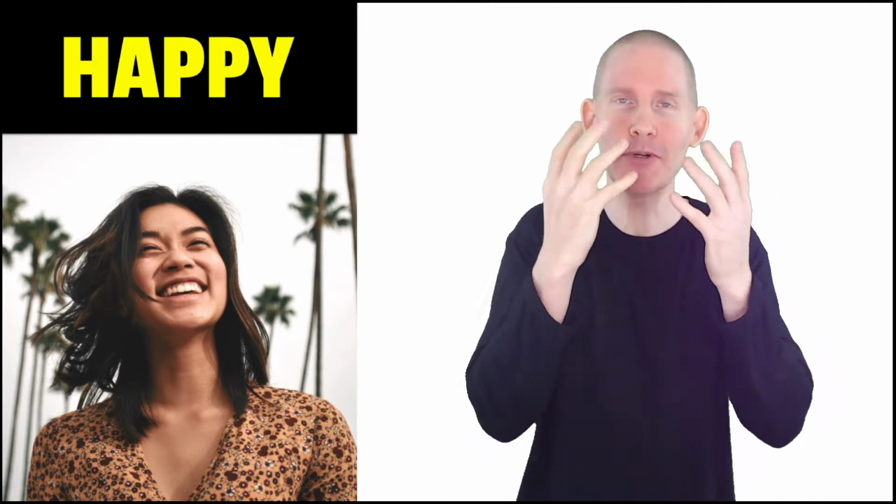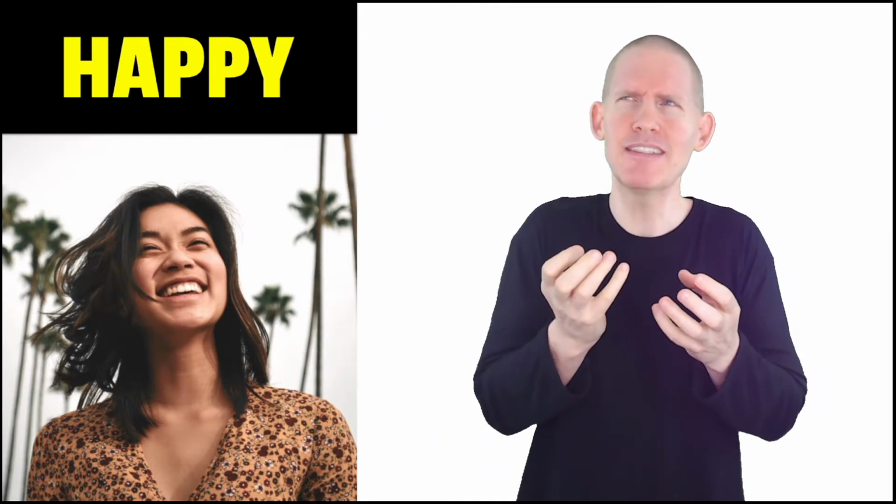Facial expressions are very important, paramount in American Sign Language, because they communicate so much information. First let me sign happy regular, and then I'll do it a different way and see if you can see the difference. The hand motions will be the same, but watch my face. Okay, first we have, now we have, or, so put on your face what you're feeling. If you're frowning, it sends conflicting vibes and it doesn't seem like you're happy, unless that's the message you're trying to send. Keep aware of your facial expression. So, happy.